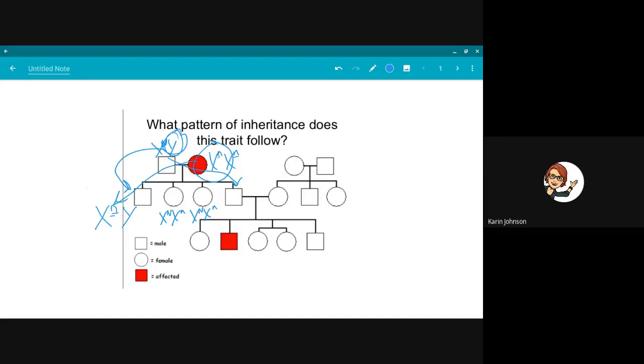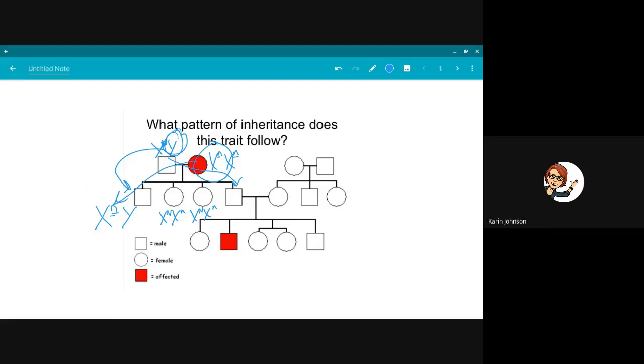Did I explain that in a way that made any sense? Do you feel like you're kind of following that? We're going to try a handful of others, and we'll see if that starts to make sense. Shout out if you've got a question, like, nope, I didn't follow that logic. And then we'll try a bunch more, and hopefully the logic will start making more sense.